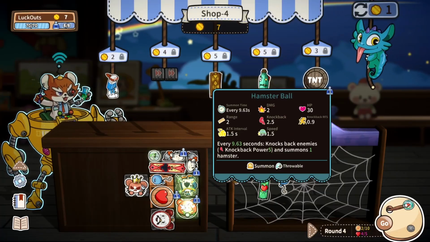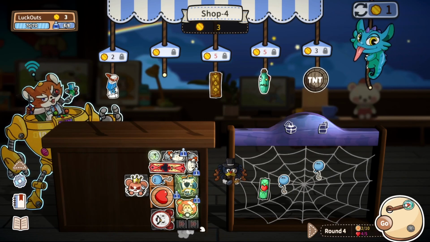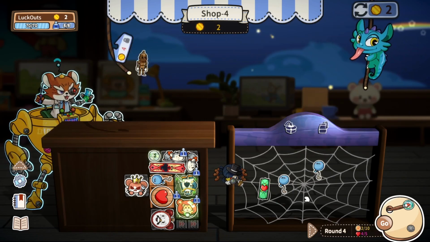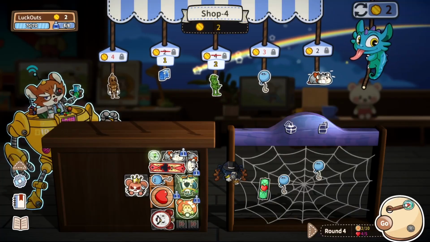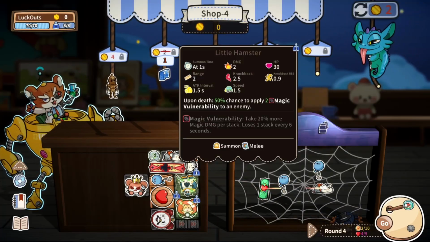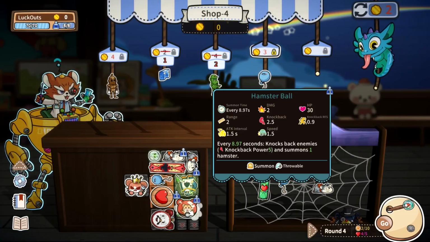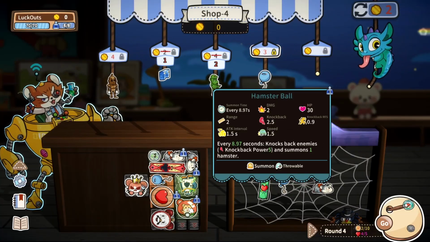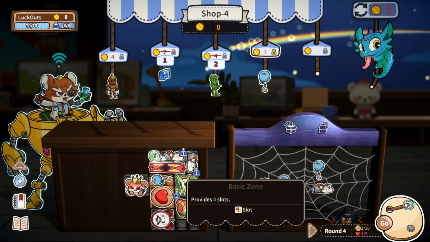We can also increase our HP on our hamster ball. I'm not sure if we do want to do that though, so I'm just going to ignore it for now as I continue to reroll. That's literally everything I ever dreamed of, just eat another tiny little hamster. It's crazy to be dreaming about little hamsters. We're going to be speeding up this hamster ball just that little bit more too, which is now going to be every 8.9 seconds, which is smashing.